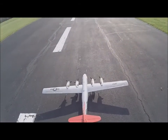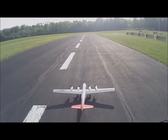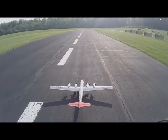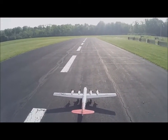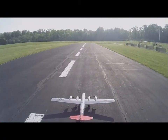I built it a year and a half ago. Took me about 60 hours worth of work. About $100 worth of parts. My own design from a picture. Can't buy a B-29, so you make one. Going up!